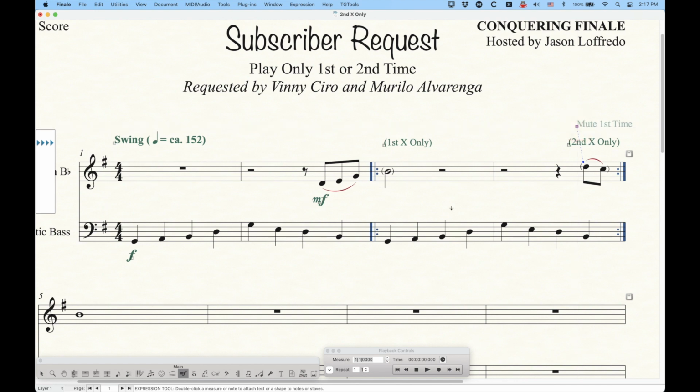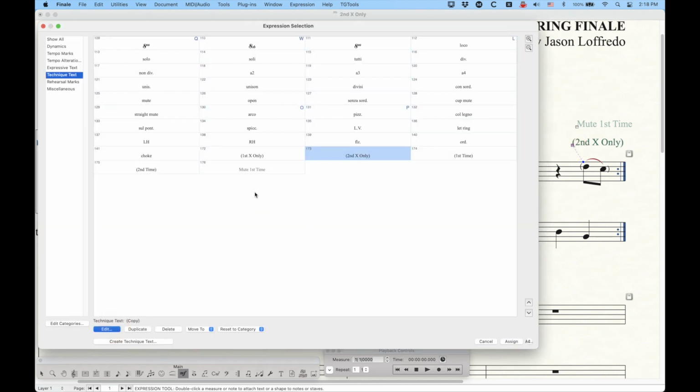So the first time through, Finale is going to get to this, and it's going to mute the whole channel, right? So you're not going to hear these Ds. And then when you go into the repeat, it's still going to be muted. So there's nothing we need to do with this first one, because the second time through, the channel is still muted. But what we need to do is tell Finale to turn this back on the second time. And now I can actually use the expression that I already have here and just edit this in the same manner.